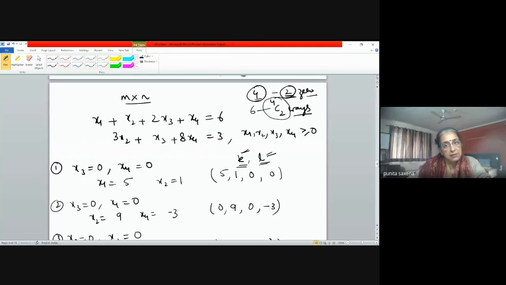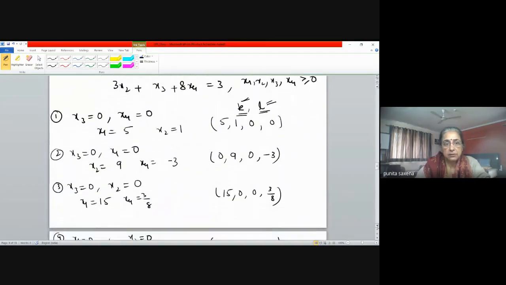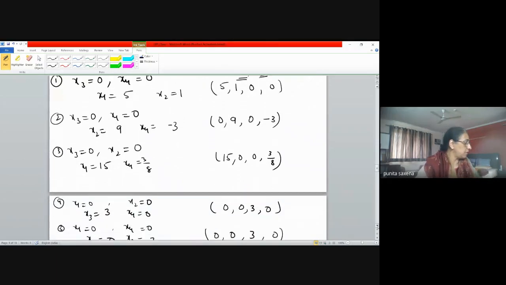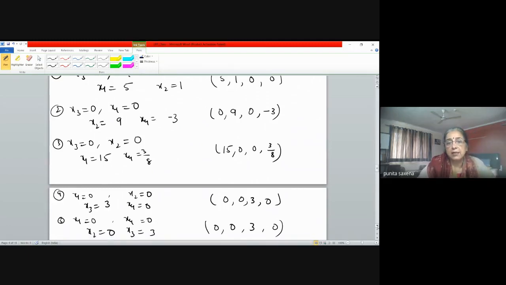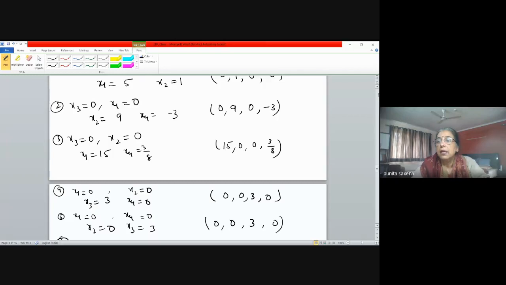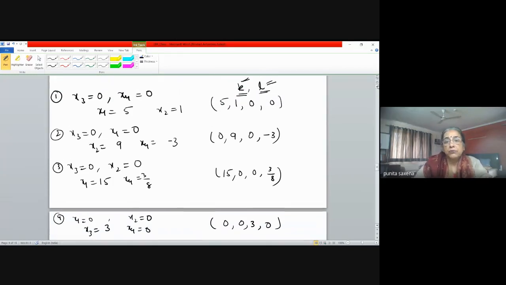यही हुआ ना? See, what is happening is whatever solutions that you have got here, the 6 possible solutions, they are, in fact, called the basic solutions. Okay. But if you see, the first solution is okay because the non-negativity restriction is also being satisfied here, right? But look at this solution.